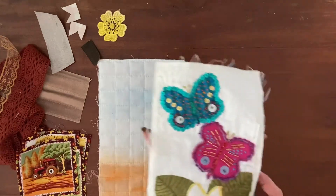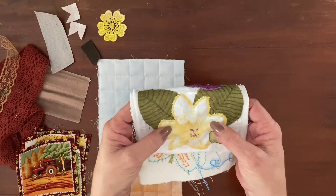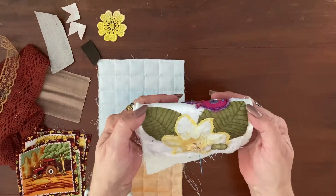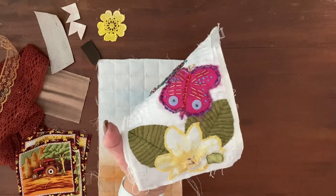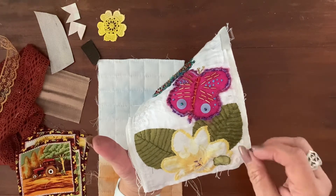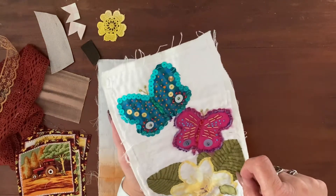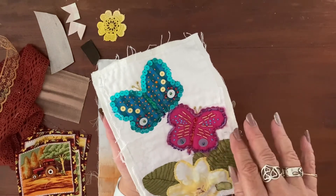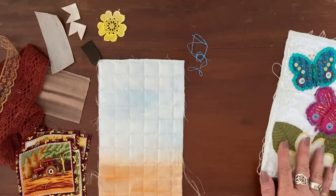I did get March's page finished. I started off doing this bit down here — this was just cut out of a piece of fabric that I had and I just hand stitched all around to pop that down. The leaves were just cut out of an old cushion cover and I embroidered rows on to hold them down. Then I realized I try to make these pages look very realistic, painting with fabric and stitches. So when it got to the butterflies I went a little crazy — I used sequins, beads, little French knots, and just went to town. They're totally fanciful but I actually love how they turned out, and that page is finished.